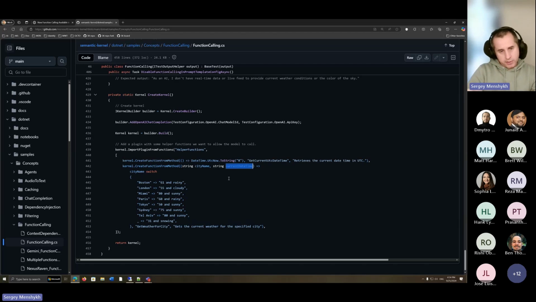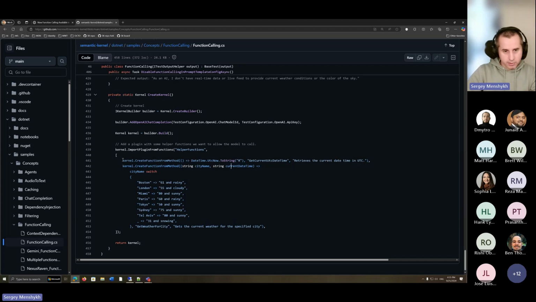And the way those functions are going to be called, at least what we expect from the LLM to do, is that the LLM, as orchestrator, should be smart enough to understand that before getting a weather forecast, which requires city name and current daytime, it needs to call the get current UTC daytime function in order to obtain the argument for the current daytime parameter.